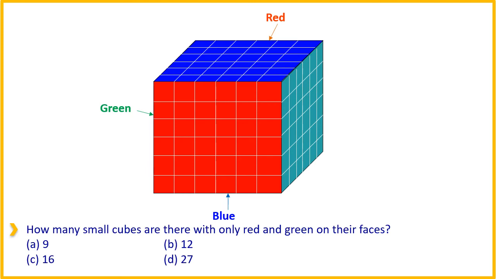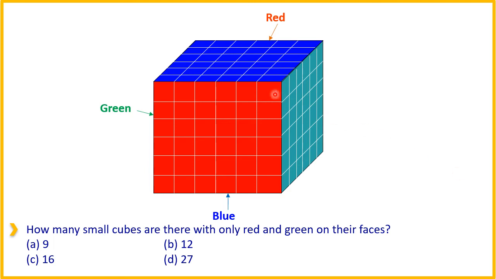The next question: how many small cubes are there with only red and green on their face? Well, you can think about this. You can pause the video, and once you have thought about this, you can play the video to look for the answer. Now we want only red and green.